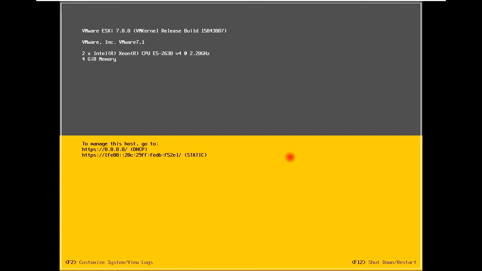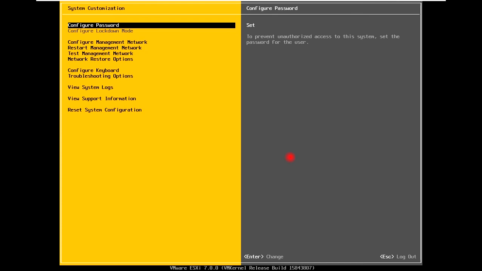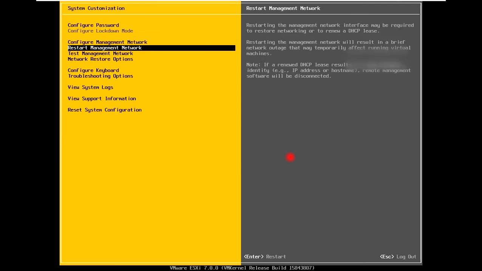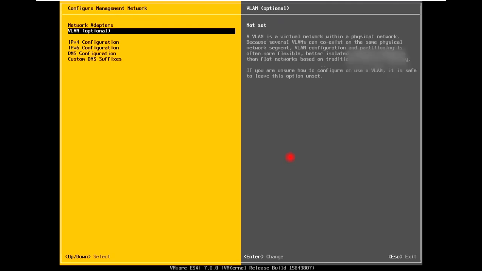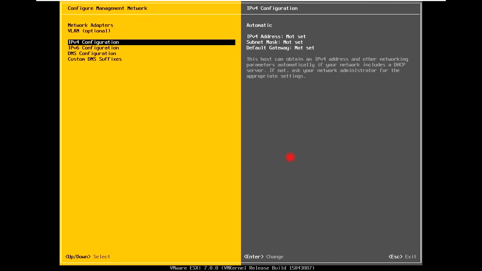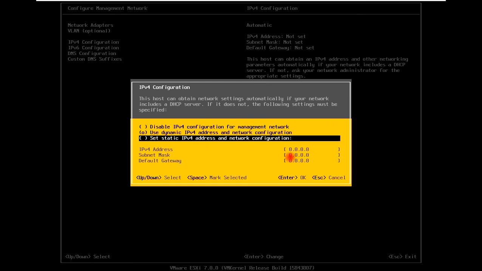Restart completed. I will set the static IP, F2. I will give the password for the root. Configure management network, IPv4. Set static.